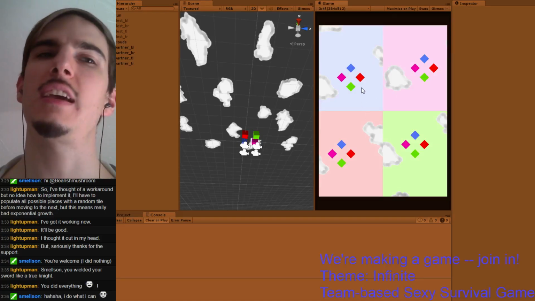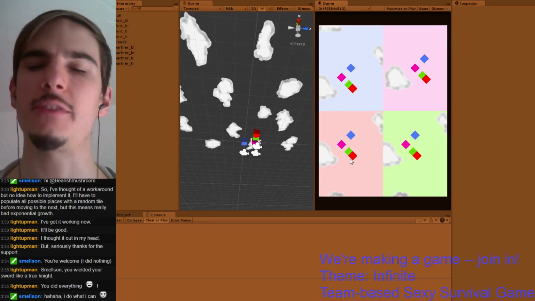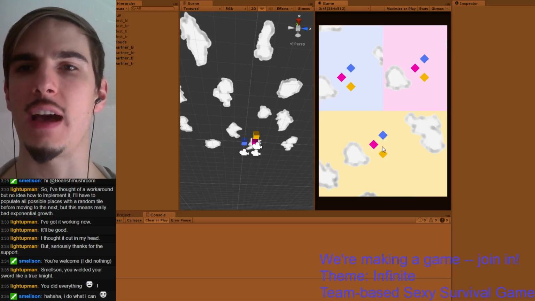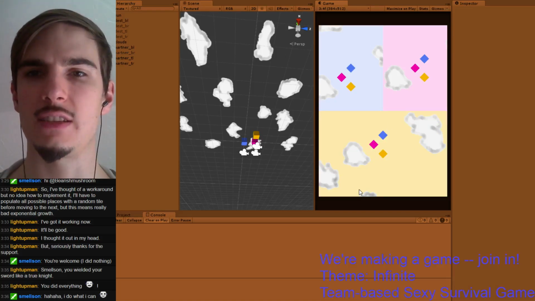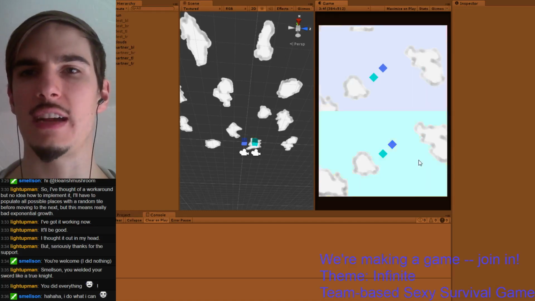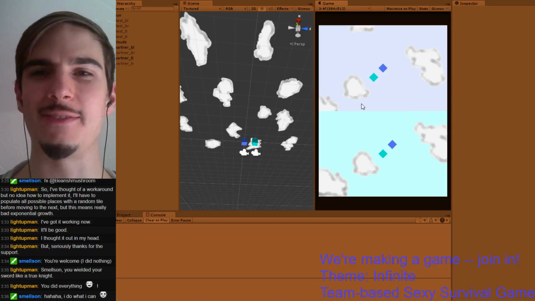Alright, let's check all of these cases now. So let's first combine red and green, and then we'll do the offset X. So we'll combine orange with pink and see what that does. That's an offset X. So pink should disappear, blue should take the entire top row, and light blue. So the color selection is a little weird, but that did in fact work.